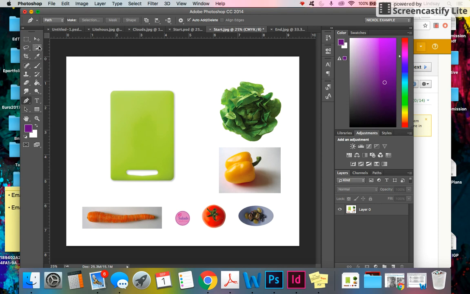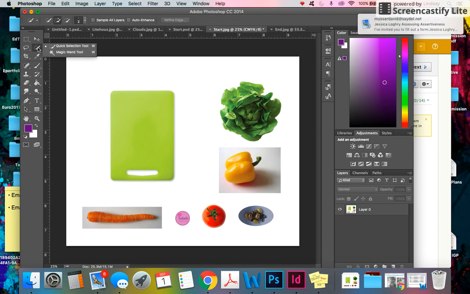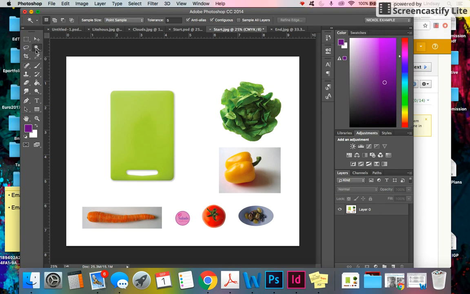What you need to actually look at is up here, and most of your things are going to be set like this. This little magic wand is the first thing you want to look at. Your magic wand works great when you are selecting one color of something. The one thing you need to worry about with your magic wand tool is your tolerance.